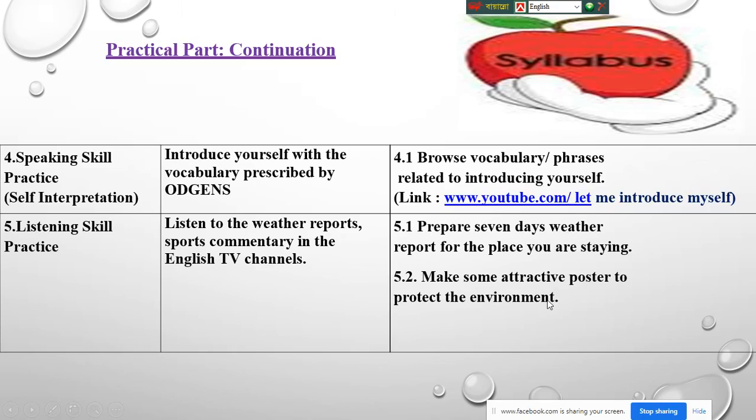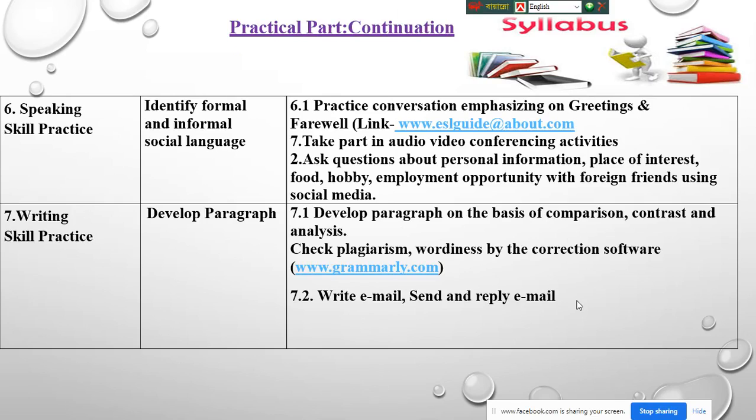I taught you how to make an attractive poster to protect the environment. Okay, so let's see what happens next. All right, speaking skill practice. You see, these are called GO, I mean general objectives, and these are called SO, that is specific objectives, and these are the topic titles.